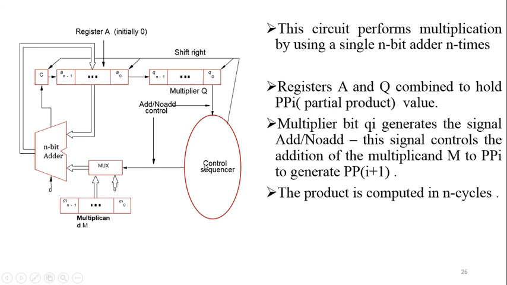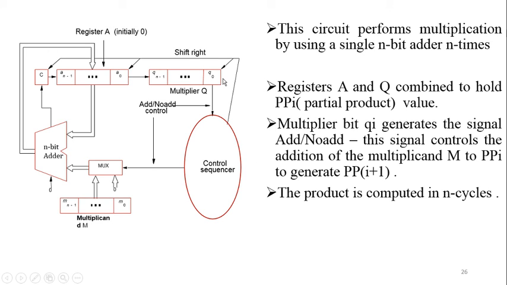Okay, here we have a control sequencer or control logic. This logic checks the LSB bit value of the multiplier. If it is 0, it performs no add but a 1 bit right shift operation. Then write the result back into this accumulator array.